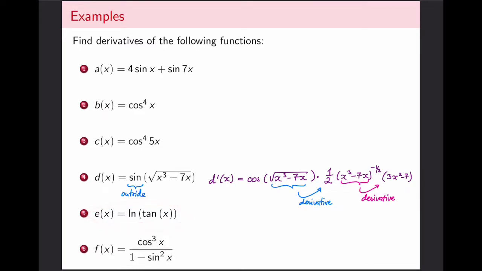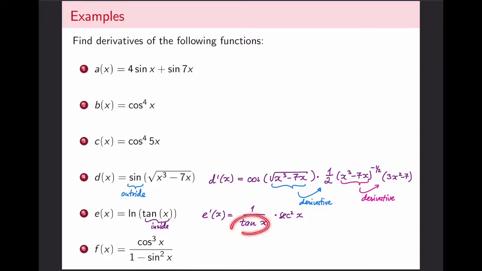I have ln of tan of x, so logarithm function of the tangent of x. So if I am to analyze this, I notice that my outsidemost function is the logarithm, and then my inside function is tangent. So in the taking of the derivative, I first have to take a derivative of the logarithm of whatever it has on the inside. The derivative of the logarithm of x is 1 over x, so it's always 1 over the inside times the derivative of the inside. And the derivative of tangent, which is my inside function here, is of course secant squared. Okay, and now I'm done.